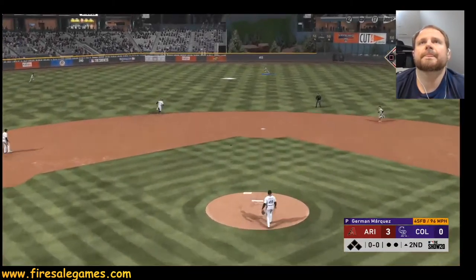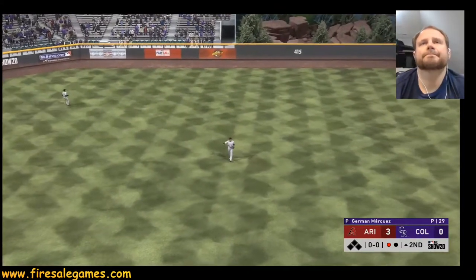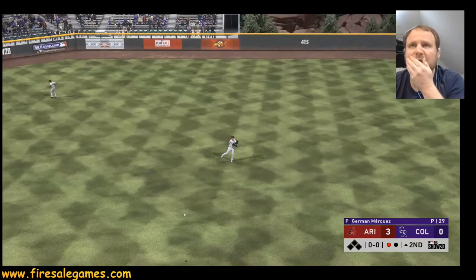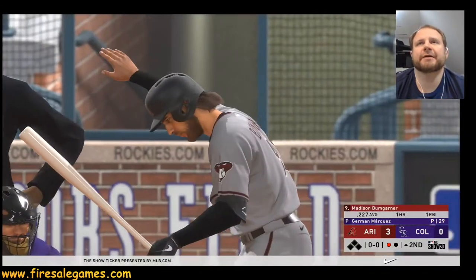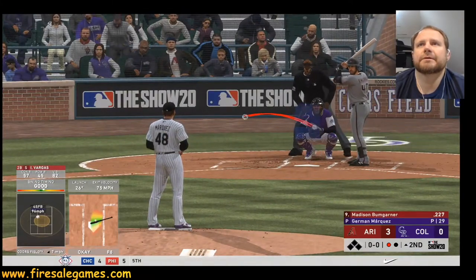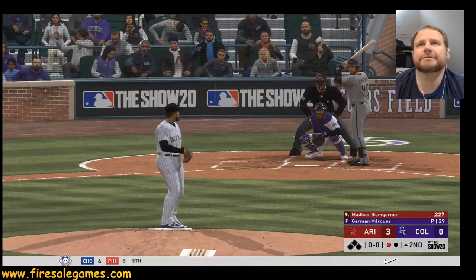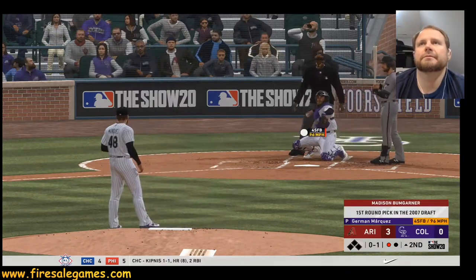Thanks, and D-Roll, I'll send this one to you as an infielder. These are games that can really challenge a player. Naquin has it, and it's a quick out number one. All right, here we go. We got to get your pitch count down. So striding forward now, Madison Bumgarner, trying to get some quick hits, quick outs here, quick strikeouts. And a fastball is in there for strike one.